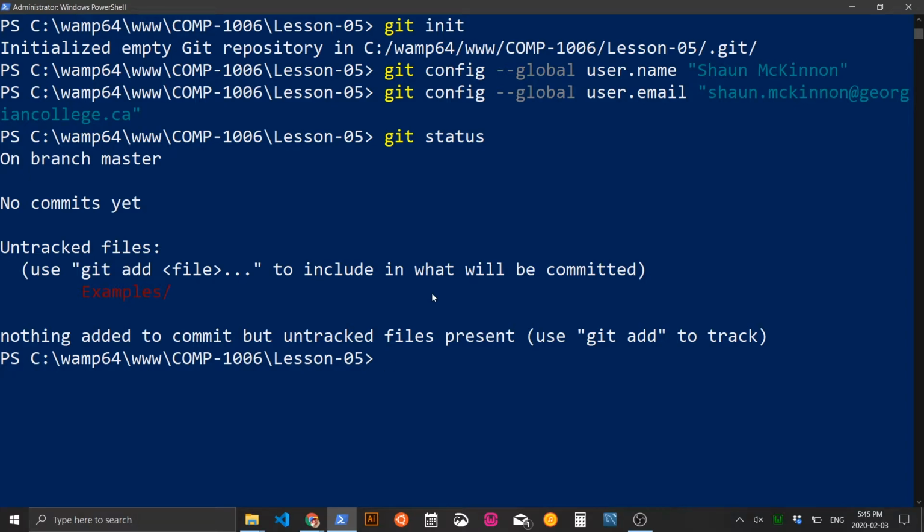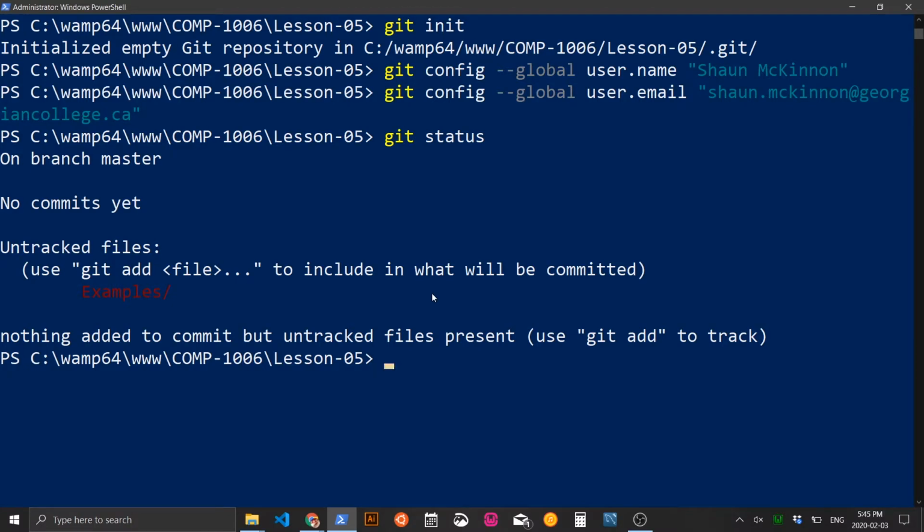Tracking basically creates a listener that watches the file for changes. When we commit our changes, that gets isolated as a point in time. Every change after that commit becomes new changes. Then when we commit those changes, they get isolated in time. So you see what I'm saying? Every time you make changes, you have to commit if you want to basically take a snapshot of those changes at that particular time.